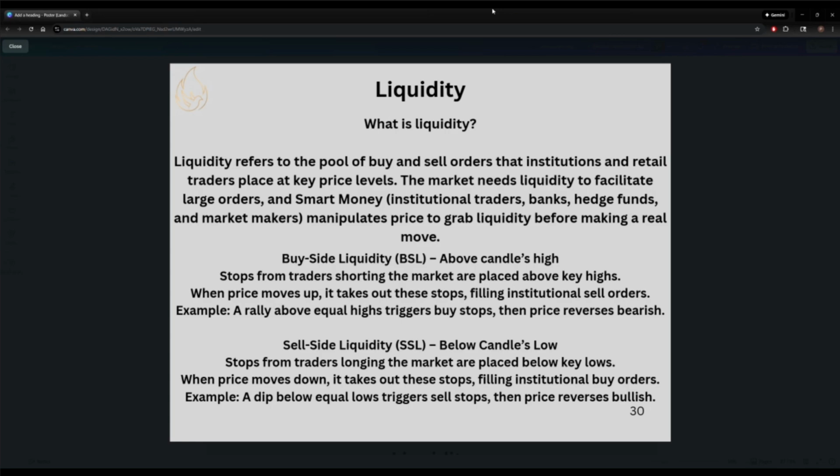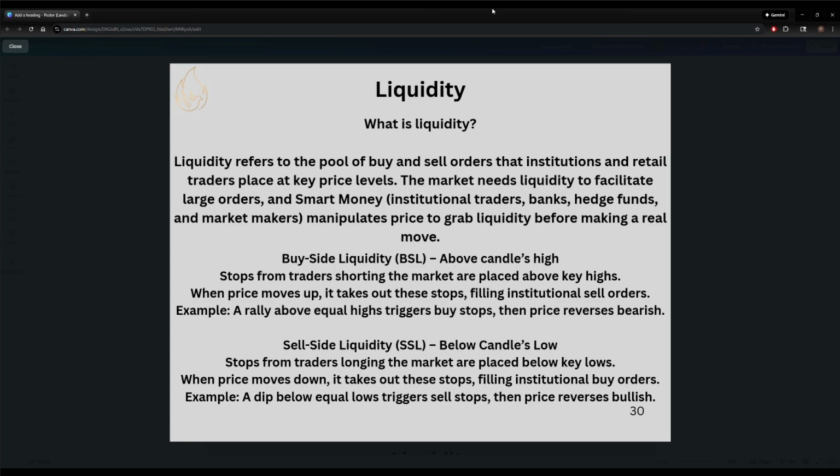Okay, so I'll just tell you. The market does two things. It builds liquidity and it takes liquidity. That's the only two things markets can do regarding liquidity. When you understand that, you can anticipate where liquidity might get built within the market, and where we can take the liquidity based off where you're at and where you can anticipate to go.